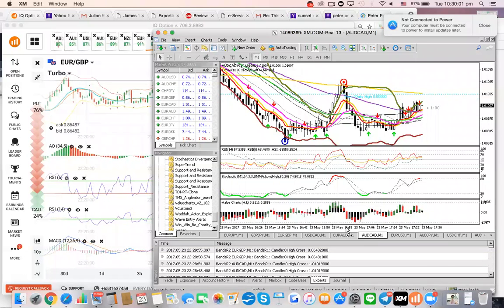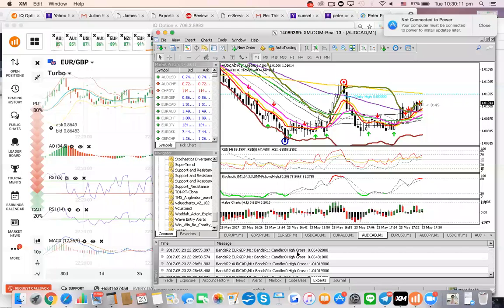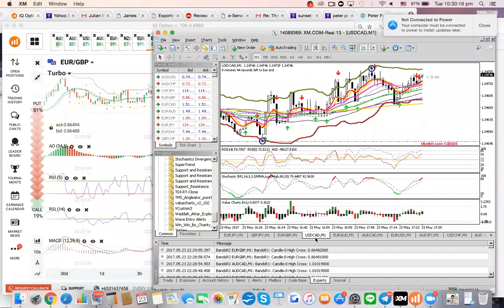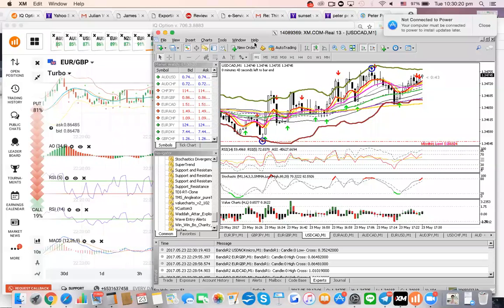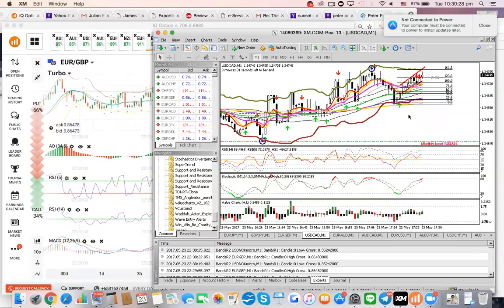So now, in the meantime, let's just look at this handy indicator at the bottom and see what is the next pair that we're prompted to trade. Hopefully you can find something better than Aussie CAD. It could just be USD CAD. Let's do that. Also do a Fibonacci on this one. 161.8.